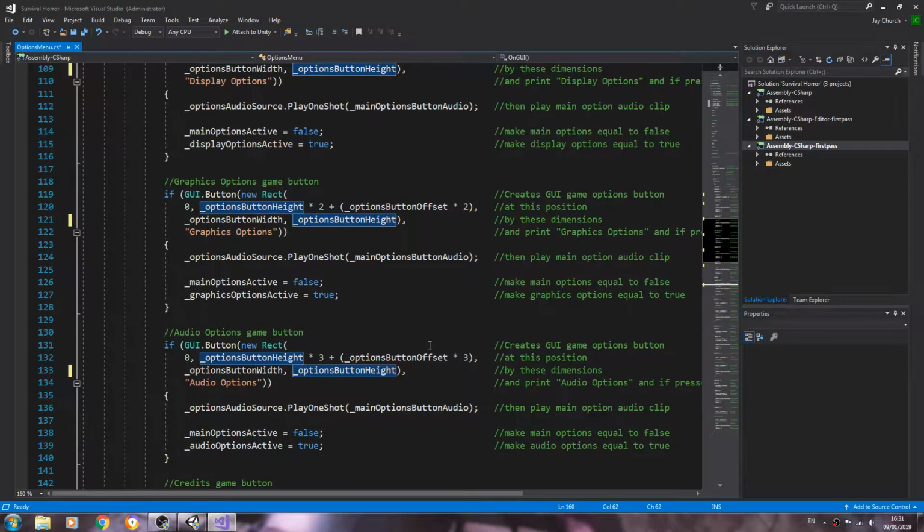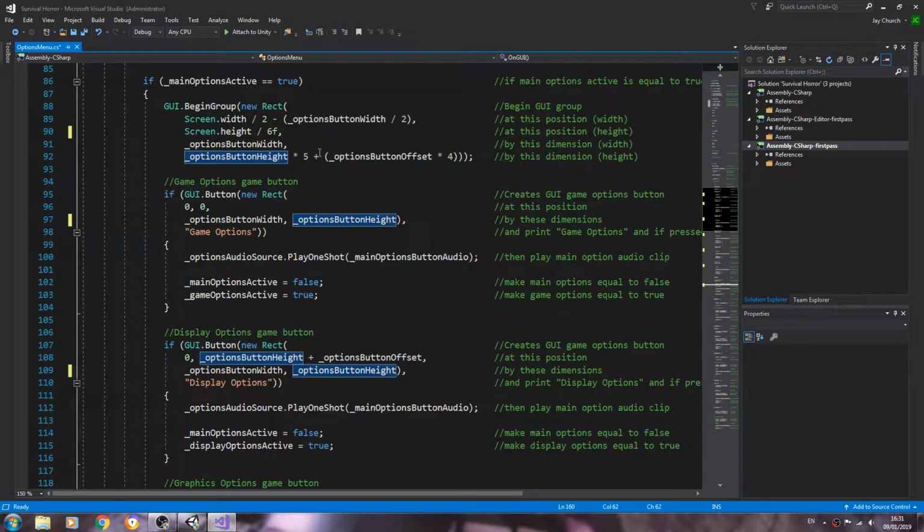And we'll come to the game options button. So let's have a look.